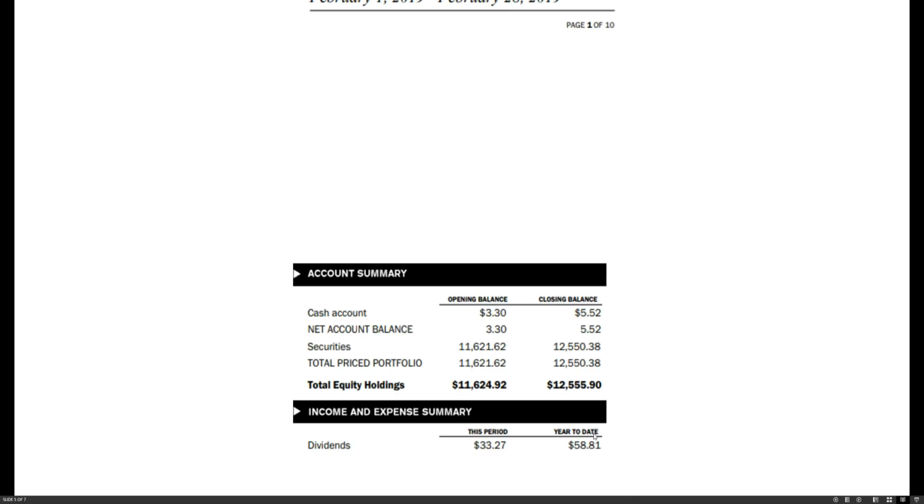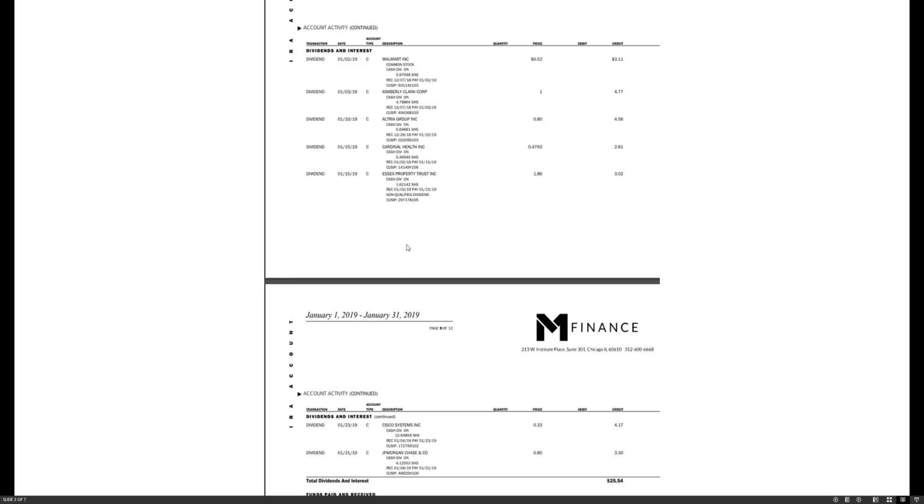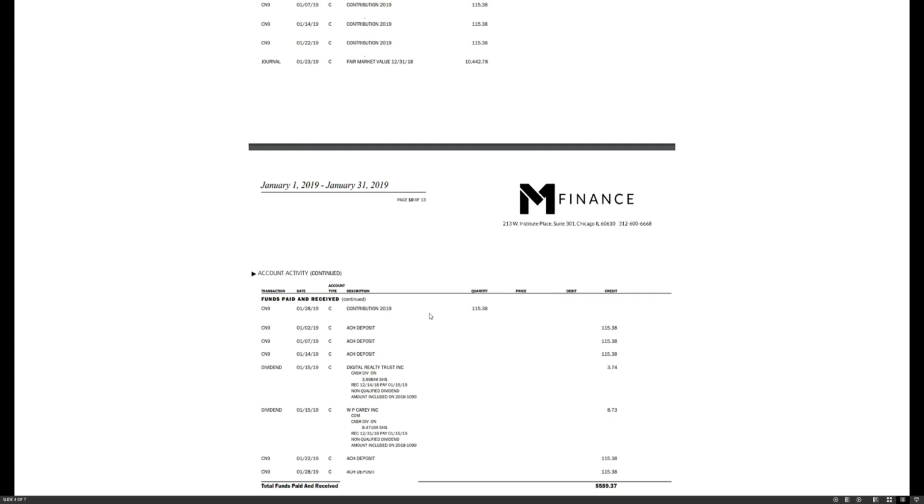So going forward, year to date, this number here for me is going to be a little bit inaccurate. If you guys check your statements, let me know, are your statements a little bit off as well? Have you looked through your activity? Have you looked at your statements on a month-to-month basis, and is it displaying it incorrectly? This could be over here in the back. These are not MLP distributions, and I don't believe that WP Carey pays out a cash fund payout. I know they do. It's not a dividend, but it's basically they're paying out of the dollar portion and such. I can't think of the name here.